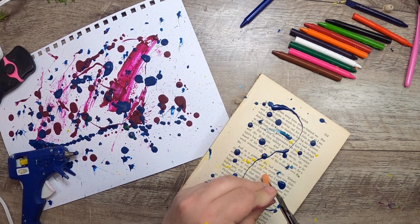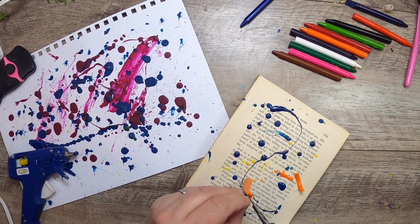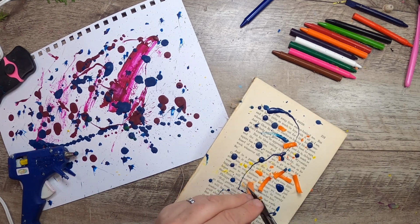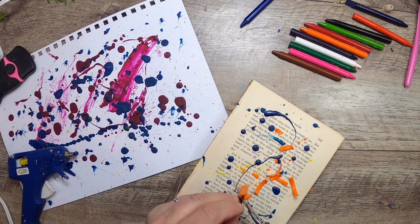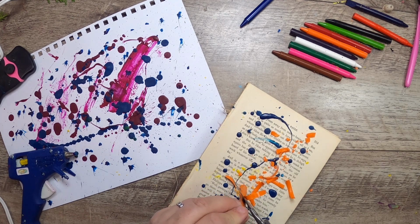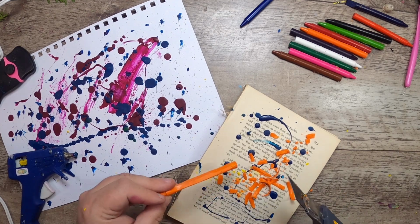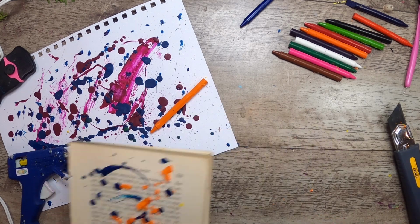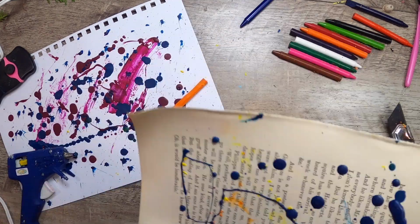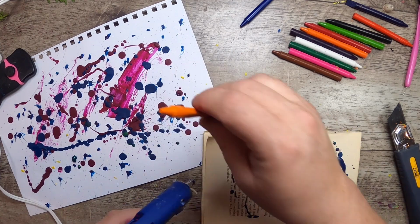Let's do the orange. Almost said green. Well, that was a nice clean shave. I don't know, there's probably a better way to do this. I'm thinking about different things like a cheese grater, that would be messy. A face razor maybe. Yeah, you just gotta take a little of the girth off. And it doesn't have to be round. I would like to find a way to use those curls though, the curls from the crayon.